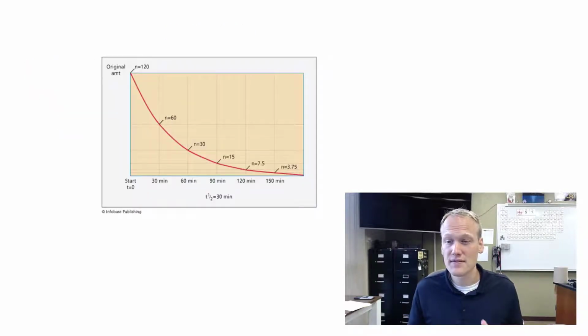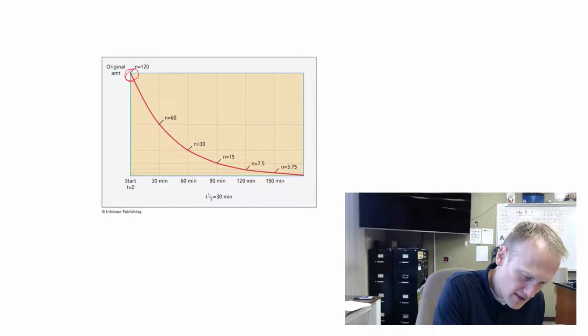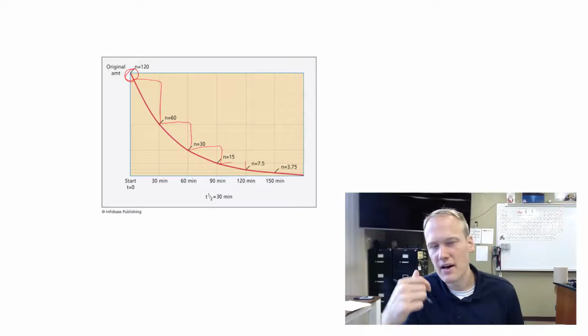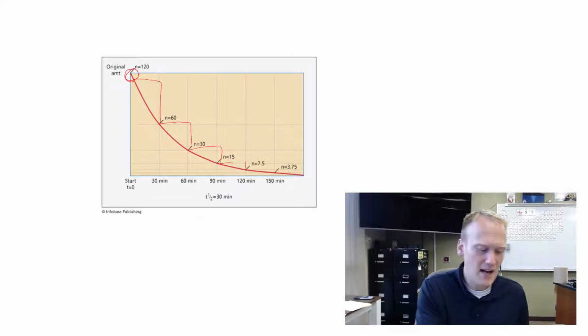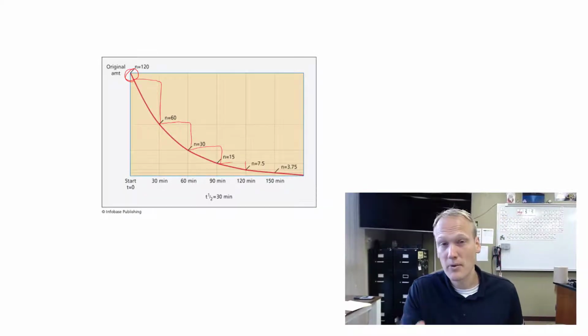All half-life graphs look similar to this. They start off with some amount of a radioisotope, and then over time they cut that amount in half, and then half again, and then half again, and then half again. If you keep dividing by 2 on your calculator, you would expect that you never get to 0. Mathematically, that might be correct, but with atoms, you'll get to the place where you have 1 atom left and it will eventually decay.